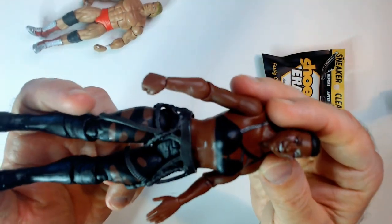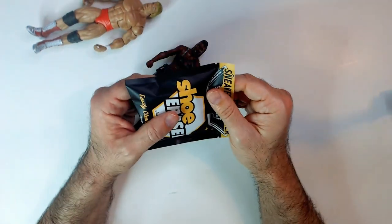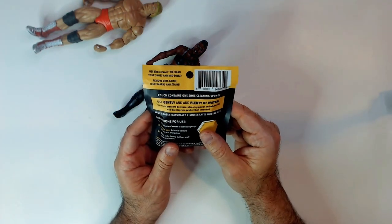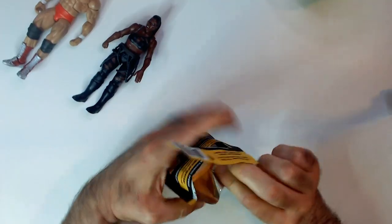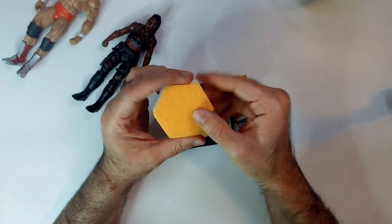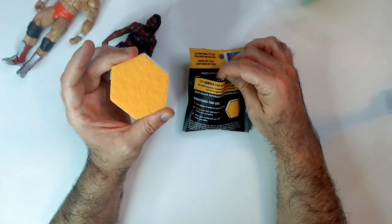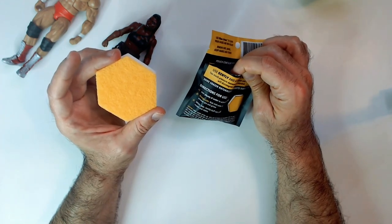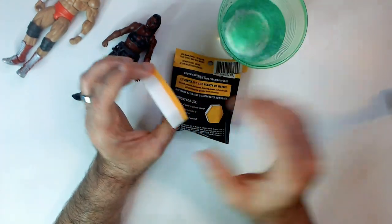Let's see if we can get that blemish off — that scratch — with one of these erasers. I don't think it's going to work but it might. Reading the instructions: use gently and add plenty of water, too much pressure decreases the cleaning power. It's got a little sponge. I guess let's look at the brillo side — one side rubs midsoles to remove dirt and grime. No real idea how to do this, but we're going to submerge the sponge.